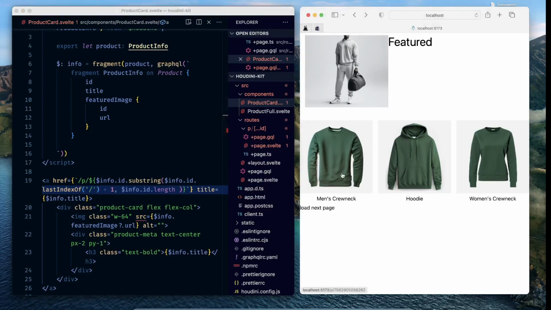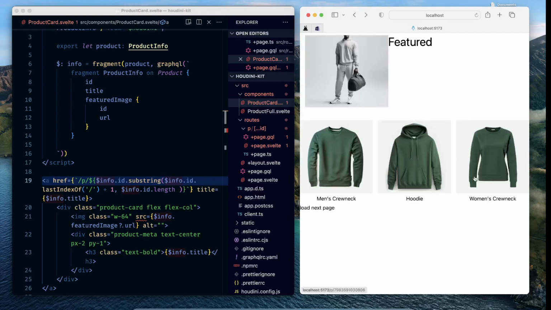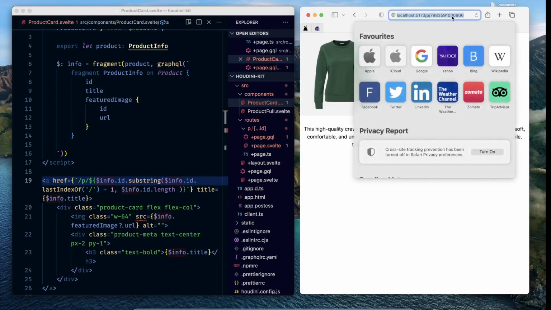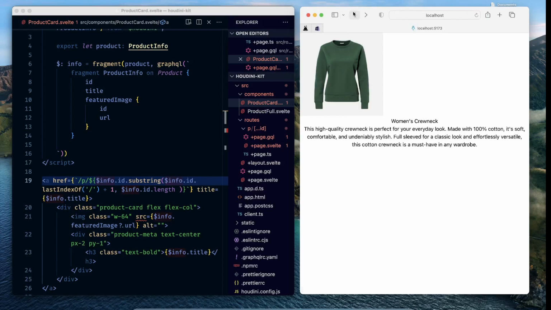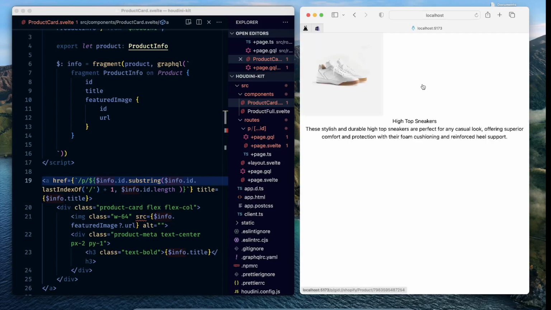Hover over this. That is forming all fine now. Click this, it's working. Click this, it's working. It's working with the ID all correct. Load page. Yeah, it's all working for us now.